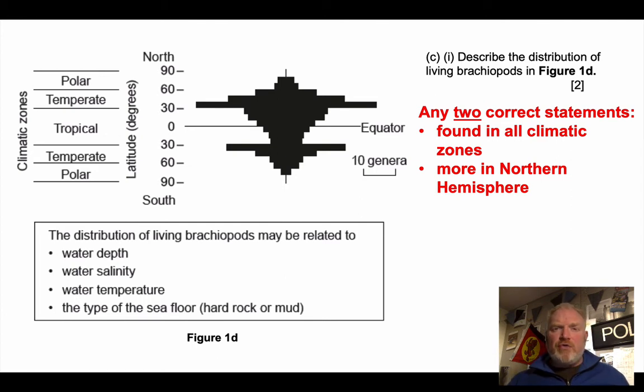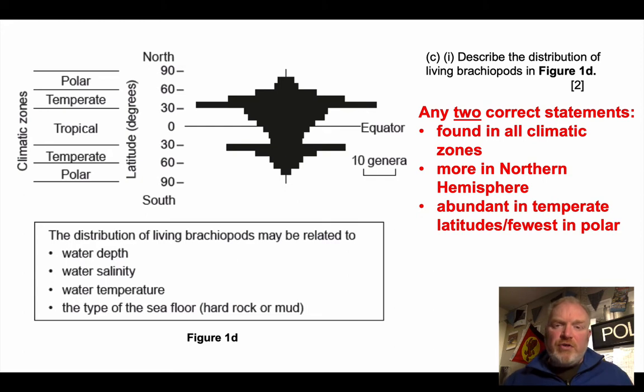That could be down to the greater continental landmass and therefore the shallow seas that we find around them in the northern hemisphere, but it's hard to say. But certainly there's a greater diversity of these things north of the equator than there is south. We see the greatest abundance in temperate latitudes, 30 to 40 degrees north and south of the equator is where we find the largest diversity of these things. The fewest of them, the lowest diversity, is going to be in polar latitudes.